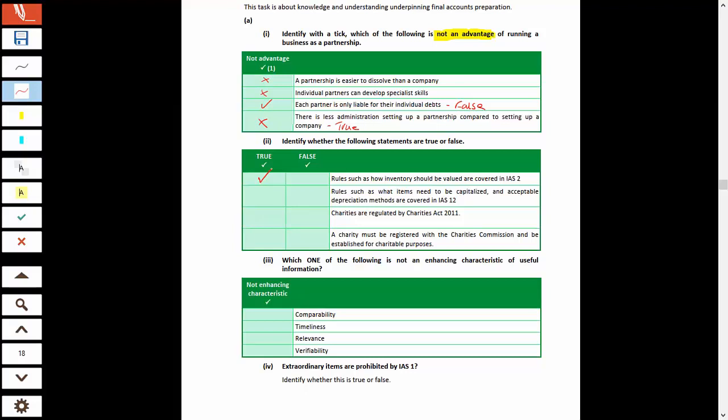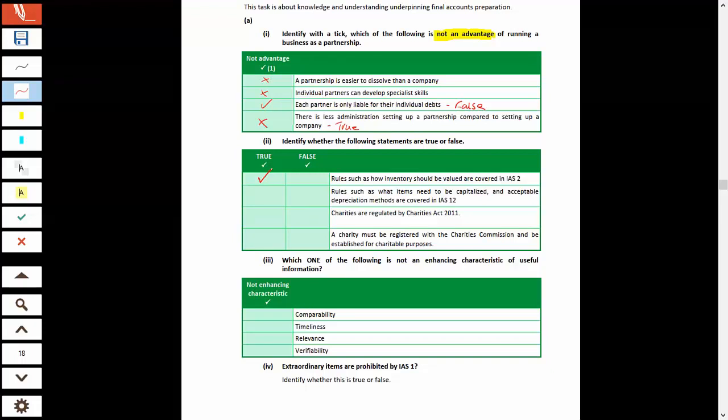I certainly am not. Just make sure that you are aware of the ones that are relevant to the units you're working in. And again, you don't need to be an absolute expert on everything that's involved in IAS 2. You need to know what it governs. That is the main point. And that ties in with the next one quite nicely, actually.